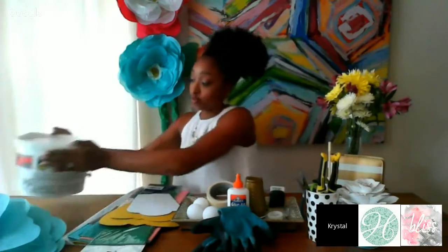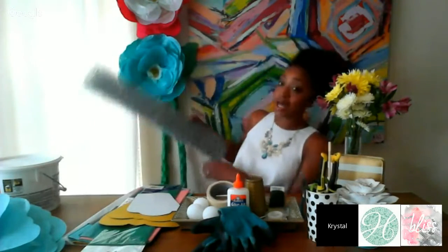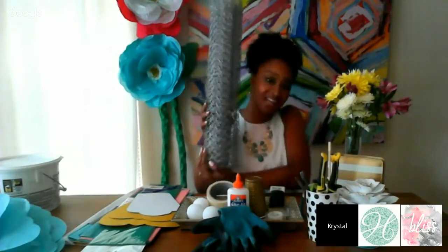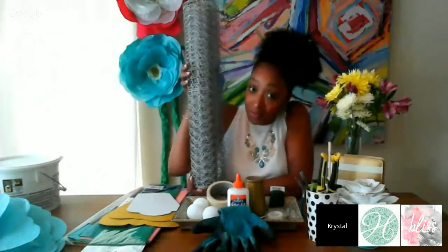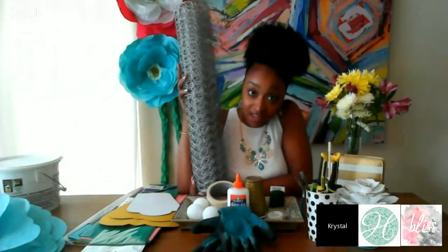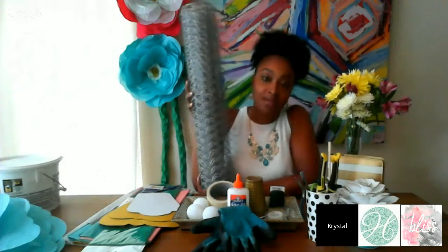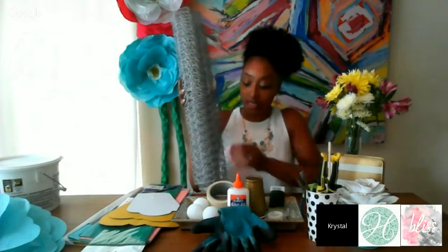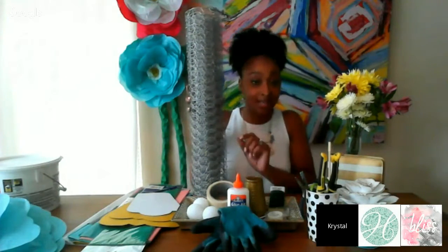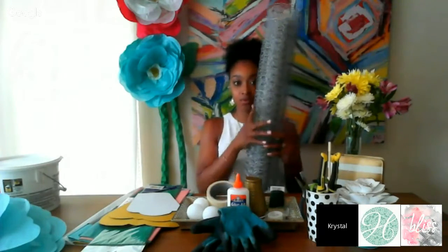And the next thing that you will need from your hardware store while you're there is this roll of hex netting. It's 1-inch 20-gauge wire. I'll zoom in again so you can see what it looks like. This will help you make your base. It's not the friendliest of materials, so be careful. But I used the 1-inch 20-gauge wire because it provided enough strength for me, and it also was a lot flexible because of the gauge of the wire, so that I could bend it, connect the base, and you can also bend your stem a little bit to give it whatever kind of design you want.